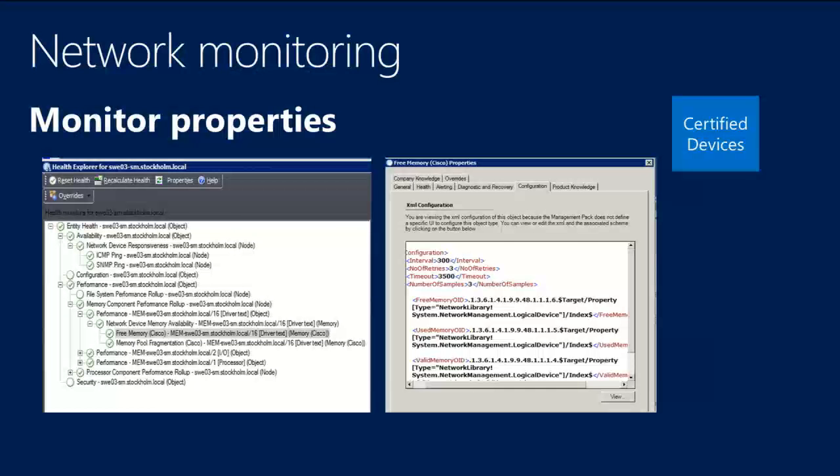Now, for these monitors, you can have a look at the properties, see which OIDs we're referencing, have a look at the parameters like the interval, etc., and apply overrides if needed. If you want to go ahead and change them out of the box, I think we do a 2-minute interval, which is actually quite okay for most environments.